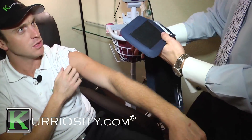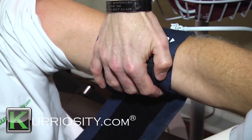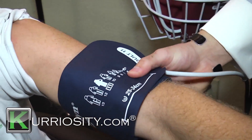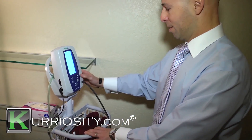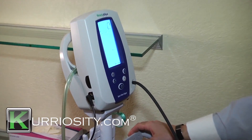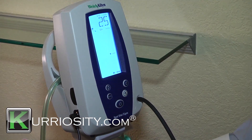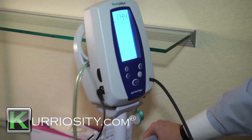So it's the old way — this is like from 50 years ago. Isn't there a new way to do this? Well, this is the newer way because we have a little computer here that will do it for us. Just relax, you'll feel a tight squeeze. Is it a problem that my biceps are really strong? Is that going to cause issues? We'll use an extra large cuff for you.